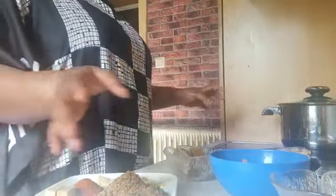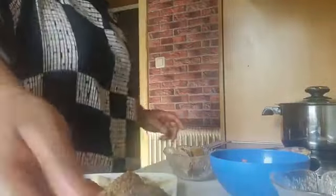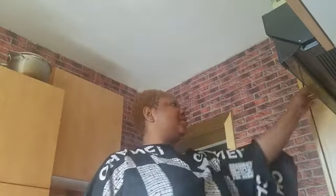With the way it was made, I don't know whether this side will be good. Is it okay? Or do you guys want to see my face? See my nose. Cough, catarrh, everything. So we are waiting for the yam to be done.